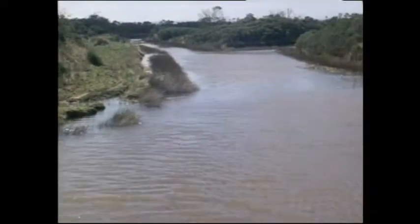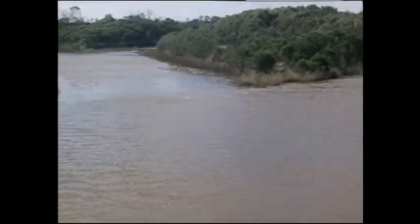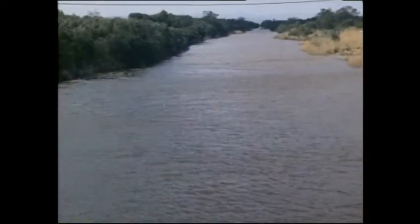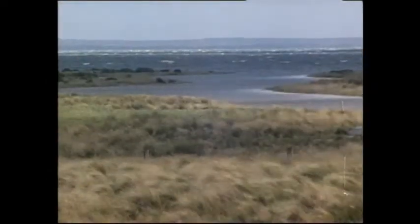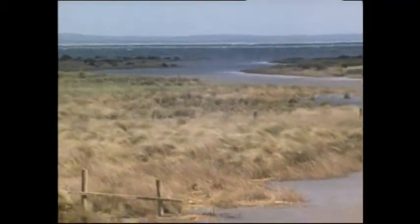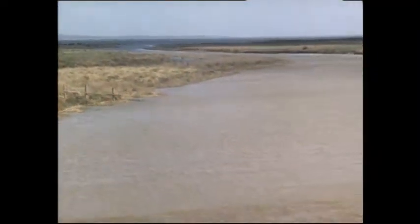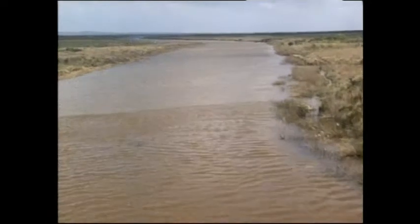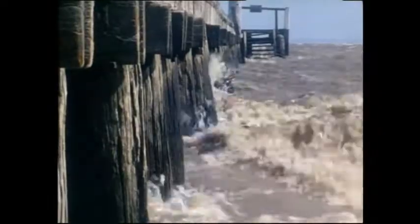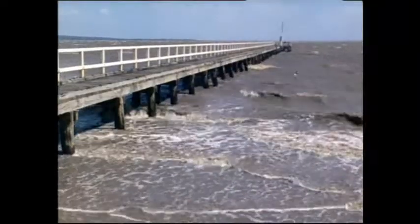The draining of the swamp radically altered the landscape and produced some considerable benefits, but also produced some continuing adverse effects. Originally, the Bunyip and Langlang rivers did not run to the sea — they drained into the swamp. These man-made extensions of the rivers to the sea have meant that the riverbanks and beds have eroded, and great quantities of sediment are carried into Western Port Bay. Some of the effects can be seen near the jetty at Lang Lang, where the water is extremely turbid. The sediment sets up a destructive cycle in the ecology of the bay, killing grass on the mudflats and leaving the flats exposed to the action of tides and waves.